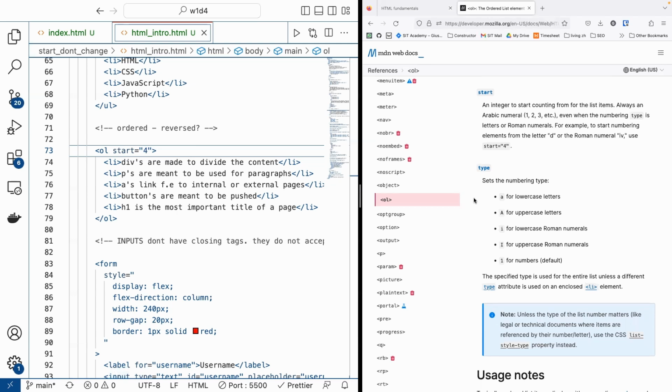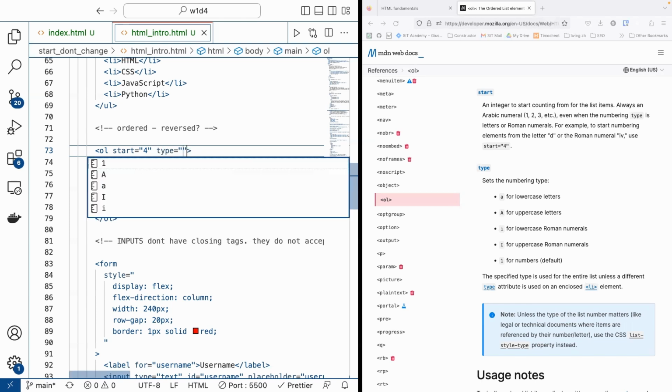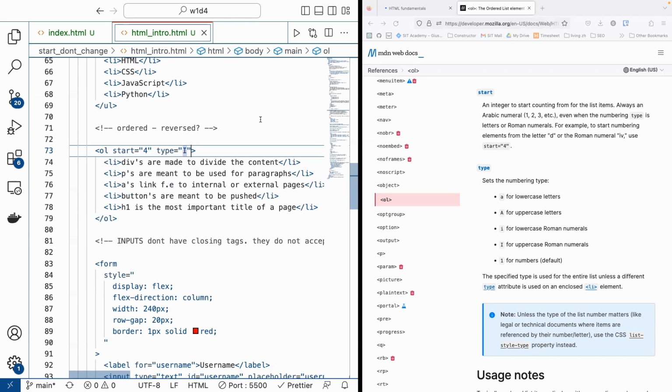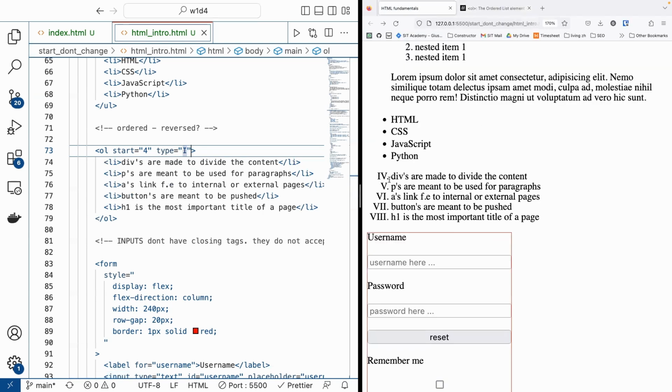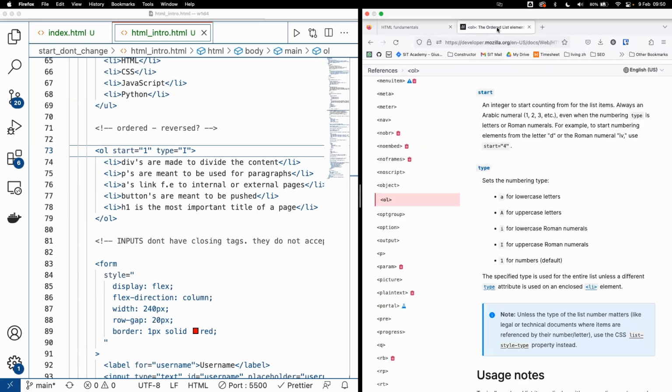A type, you can also work with types. So I could just type, and then we go for this kind of numbers. So 1. Yes, so it's already built in, and you can use it.